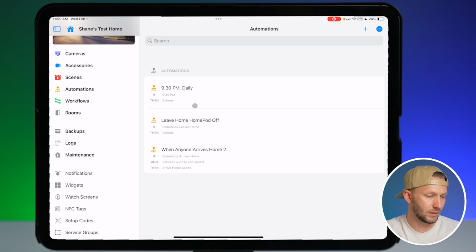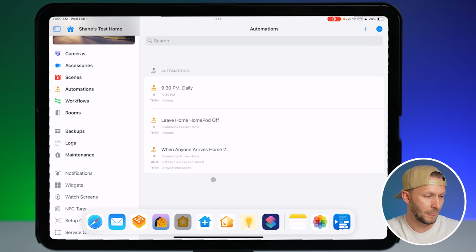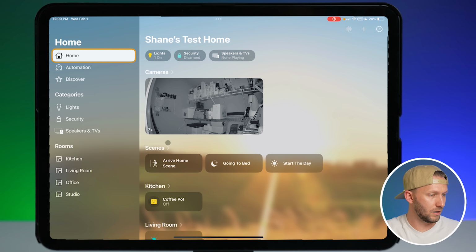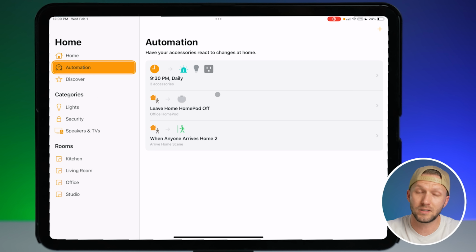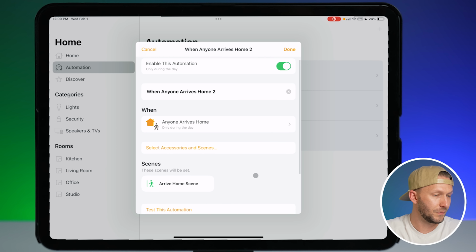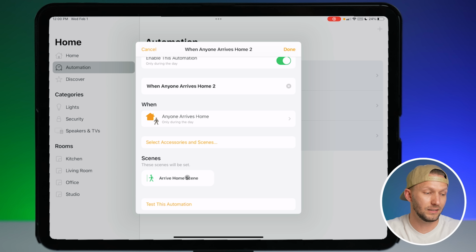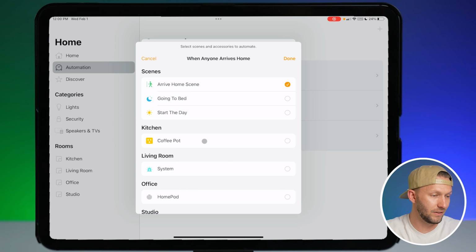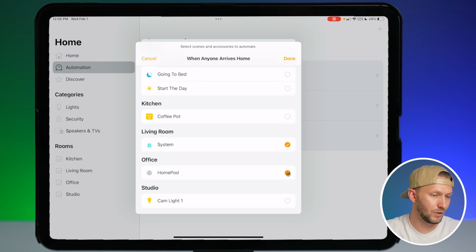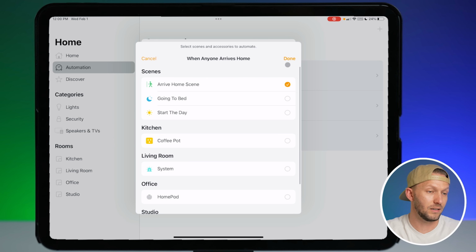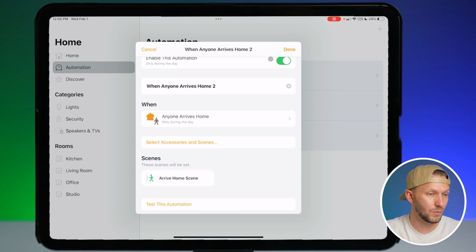One more thing to mention is that third-party apps have to generate or use scenes in the automation. So what I mean by that is, let me go back to the Home app, and I'll show you real quick what I mean. Here in my automations, I've got 3 automations created. In this one right here, when anyone arrives home, I have this set to run a scene instead of choosing individual accessories like this. Instead of doing that, this is running a scene. And that's good for your backups. That's what you want.